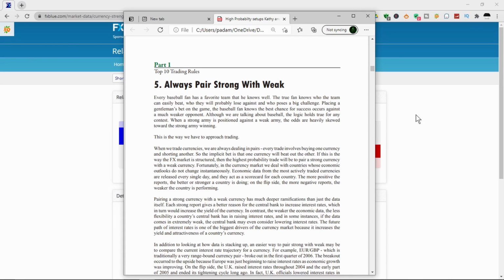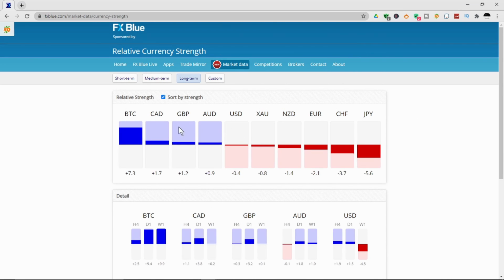Okay, so what I use is a currency strength meter, and you can get this on FX Blue. They also have indicators for MT4 that you can just affix to your platform. But I just use this, and this is pretty decent. All right, so what you're going to be looking for is something like this: the CAD against the yen, the pound against the Swissy, the Aussie against the euro.